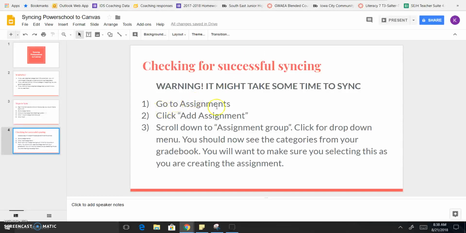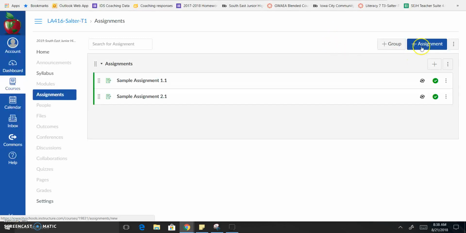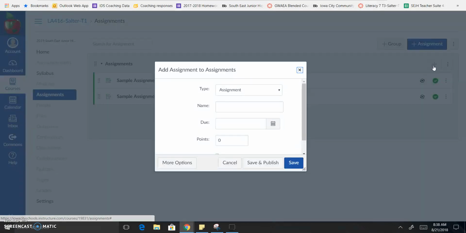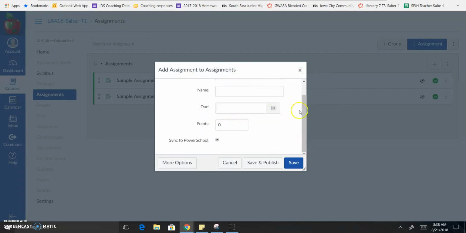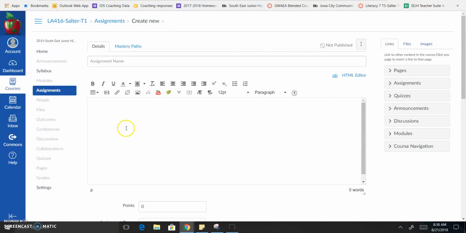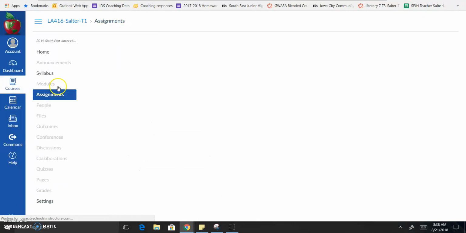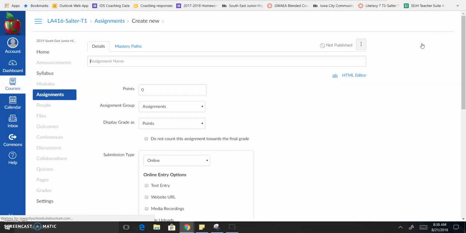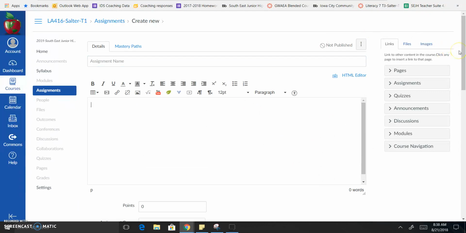First of all, you'll want to go to assignments, and you'll want to click to add a new assignment. Now there's two places you can do this. One is here and one is here. If you click on this gray one, you're going to get kind of a quick assignment adder. It will not show you category options, so you'll have to click more options, okay? And it will take you to this. Now if you go up to this blue one and click this, it takes you to this option right away. So I usually just do that.